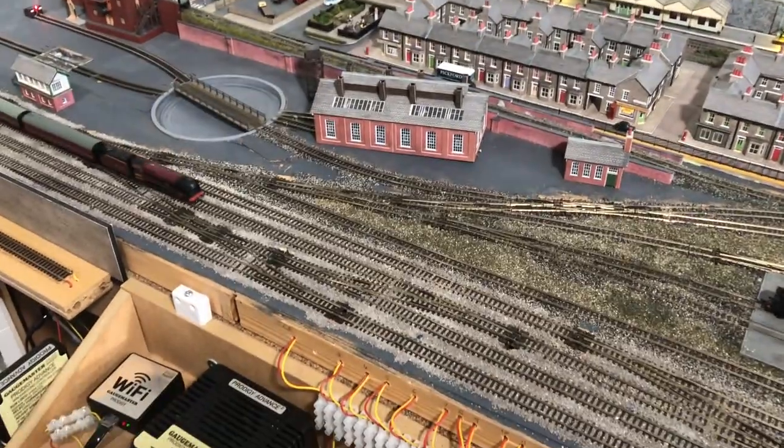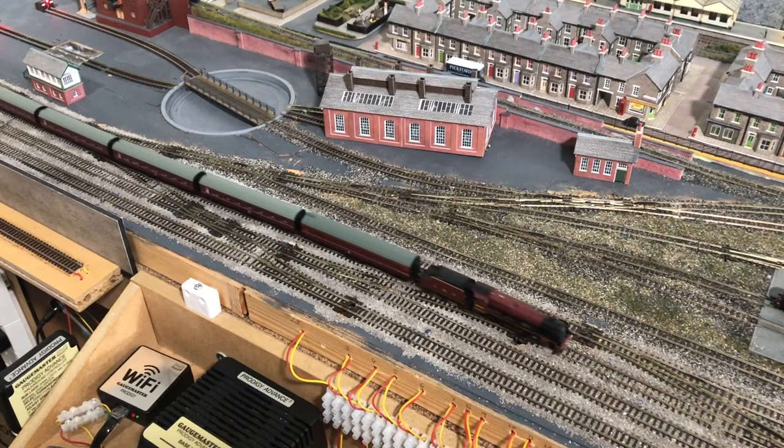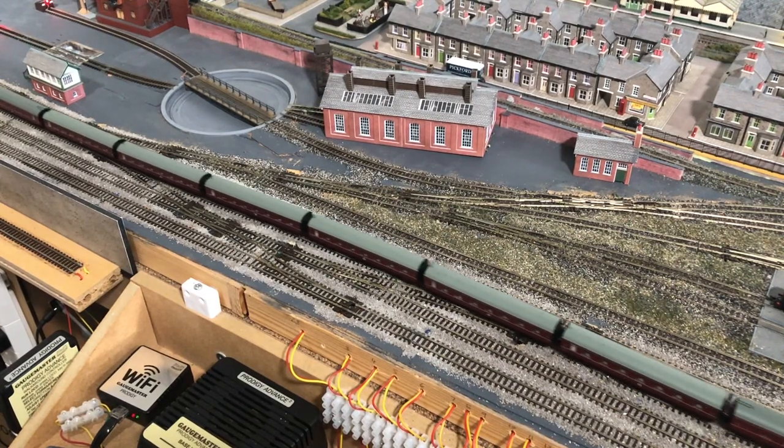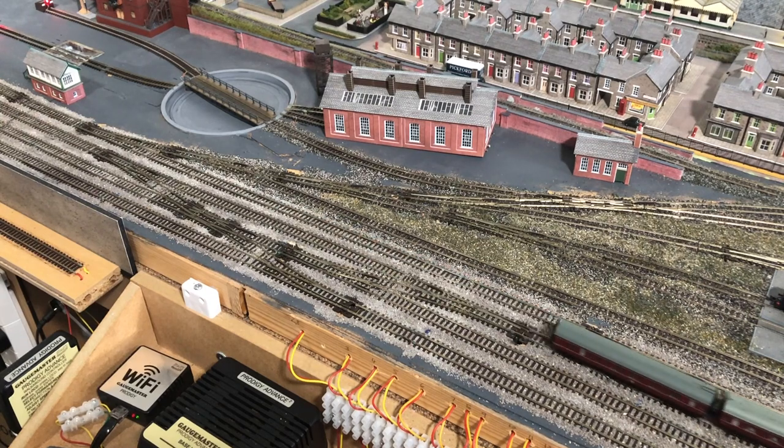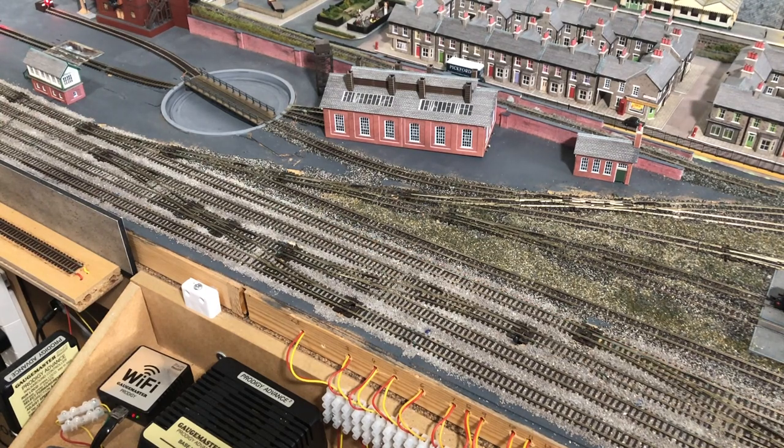As I said, I think this has taken me the majority of my time over the last 2 weeks. There's a lot of area there to be covered. You sort of think, oh, I'll nip this off, and actually it takes time, and of course you've got to allow it to dry in between each application. But I'm glad to have got that bit out, because there's not much left that needs ballasting.